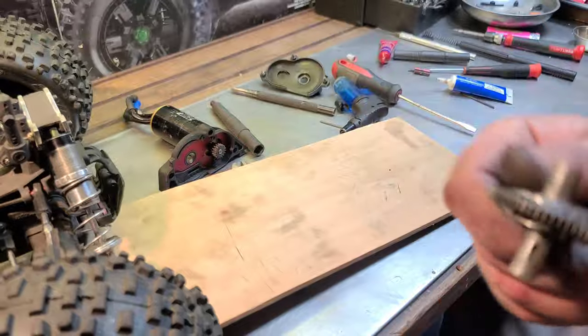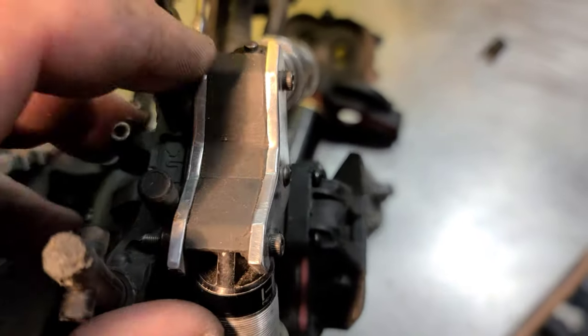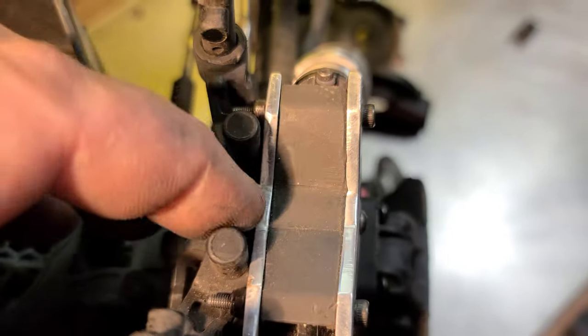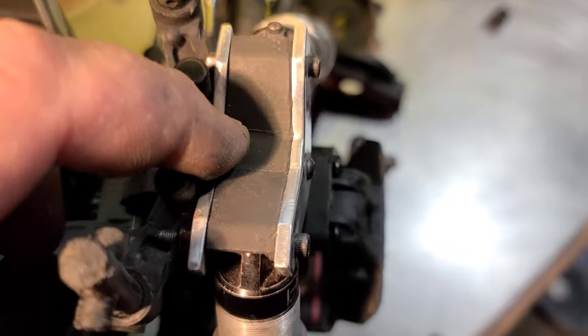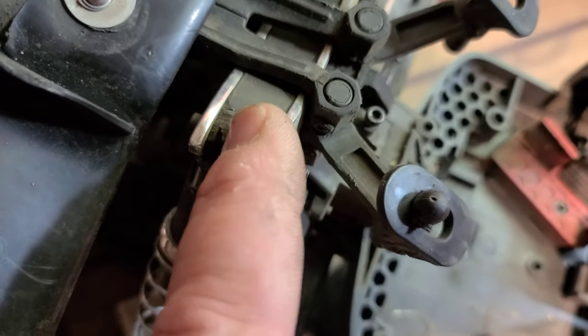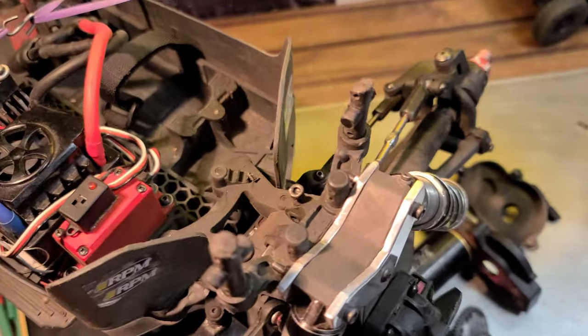I still recommend it. I'm trying to get the footage back for this whenever I took it apart. I don't want to take them apart again to show you guys right now, but it is possible, y'all, with this shock tower brace, front and back. It is possible. Front and rear. Now, listen to that differential.